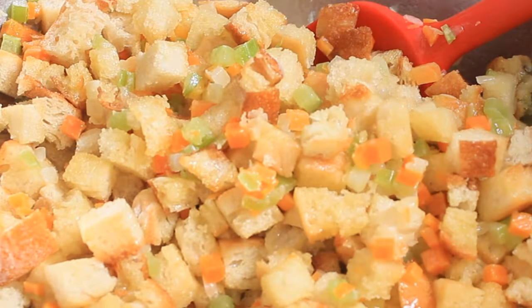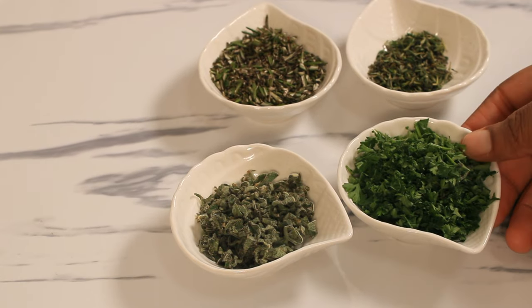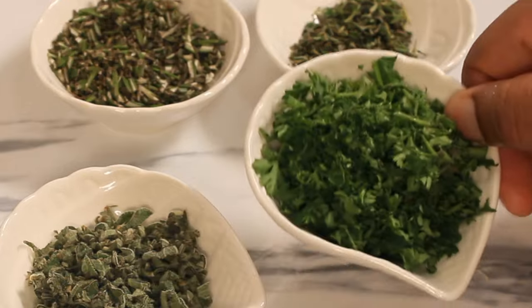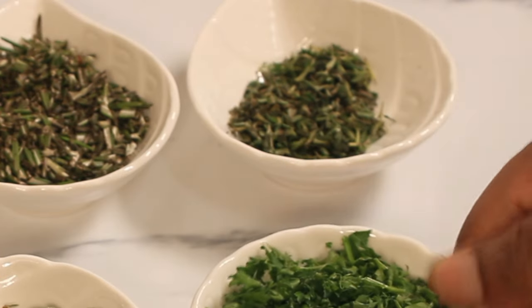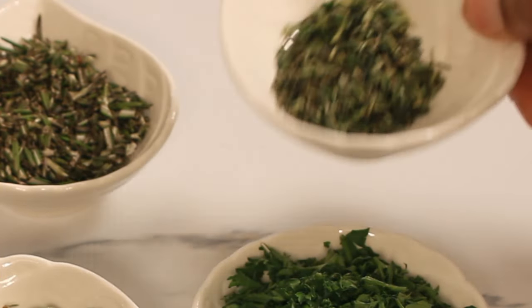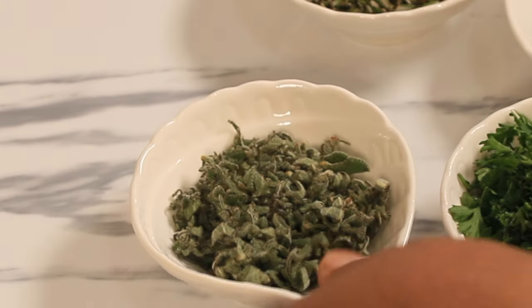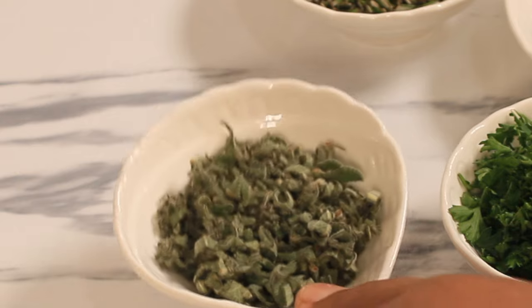Now it's time for the herbs. For the herbs, I am adding all fresh ingredients, and I am adding curly parsley, chopped fresh thyme, fresh rosemary, and I am going to add some fresh sage.